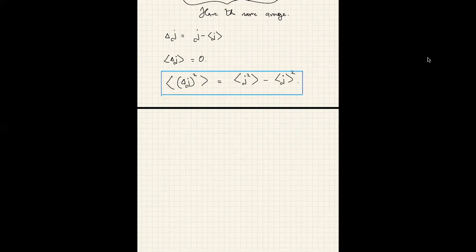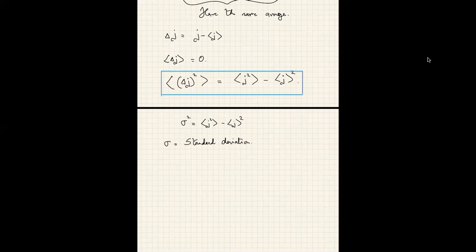This is a very nice way of calculating the spread in the distributions. So this has a very nice name, and this deviation squared average is also called variance, and this is called sigma square, J square average minus J average square. This is called variance, and the square root of this variance, which is sigma, is called the standard deviation. So the standard deviation is a measure used to understand the spread in the values.